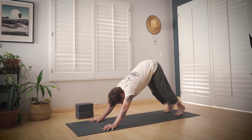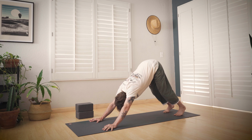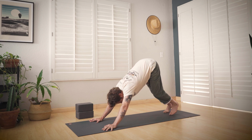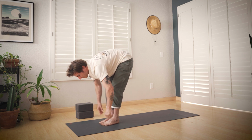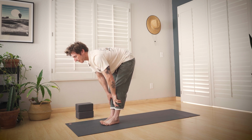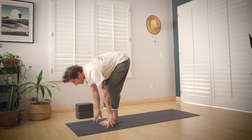All right, and then what we'll do is flow through that just one more time through. We won't hold everything in the same way. We'll just go more or less one breath per posture. Deeply breathe in. Exhale. Step to the front of your mat. Inhale, halfway lift. Exhale, fold. Inhale, mountain pose.